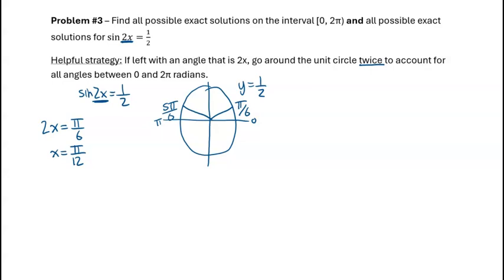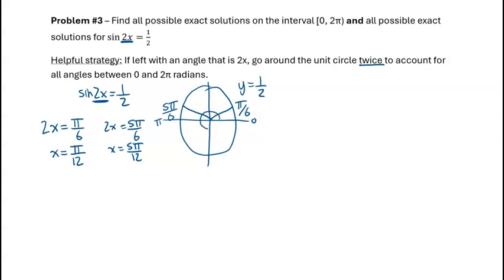So now we look at the second angle, and that is, again, we're trying to solve the angle 2x is equal to 5 pi over 6. And so by dividing both sides by 2, we end up getting x equals 5 pi over 12. And you'll notice that those are very small angles, much less than 5 pi over 6. They've all been cut in half of what they were originally because the angle we are solving was 2x. So what we're going to do is go around now a second time.